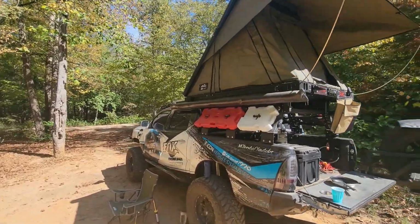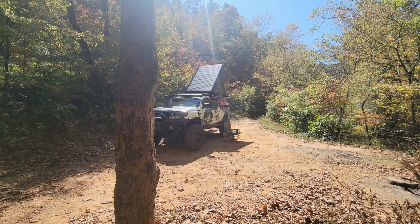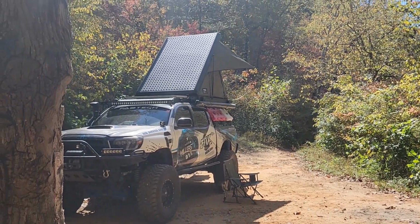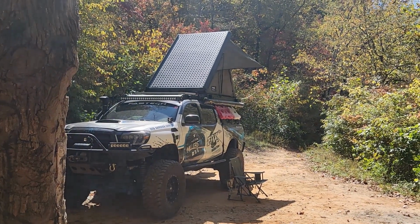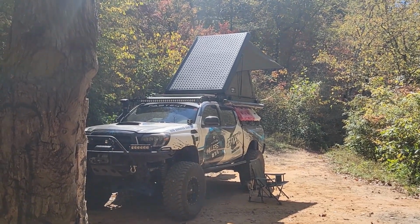What do y'all think? Let me back up here and show y'all what it looks like from afar. There we go. As you can tell, it's massive. Y'all know how tall my truck is. And I can stand up in that side of that tent at the tallest point with just my neck bent over. And I'm 6'1" or so. I mean, that thing is massive. But dang is it comfy.